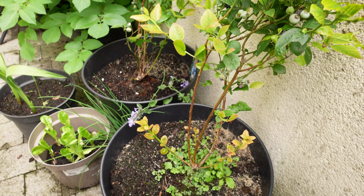But that could also be to do with the fact that the plants at the front are probably getting a bit more sunlight than the one at the back that I left the flowers on in the very beginning. So, not a very scientific experiment, but I think I will take the first truss of flowers off in future. The plant just looks a bit stronger. But it's set a load of flower, like a load of trusses. I mean, we're gonna get a huge harvest, hopefully. There's 1, 2, 3, 4, 5 on that one, which is awesome.